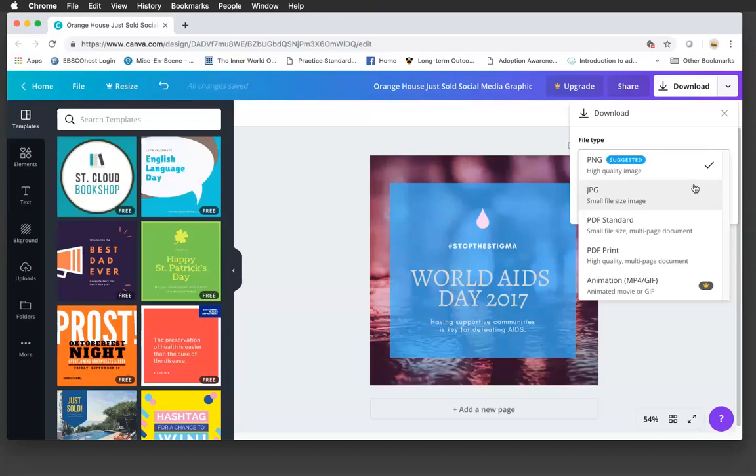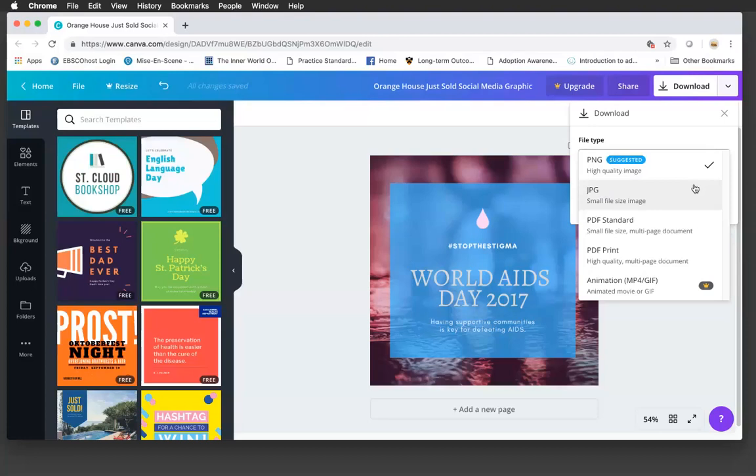Sorry, continue. So if you were doing something like artwork for a banner stand, you would use PDF print? If I were doing something like a banner stand, I would use PDF print. This is what most printers would want to get from you, because it really does help with the text, especially let's say you have body text, which is usually the smaller text. It helps it to be clear.